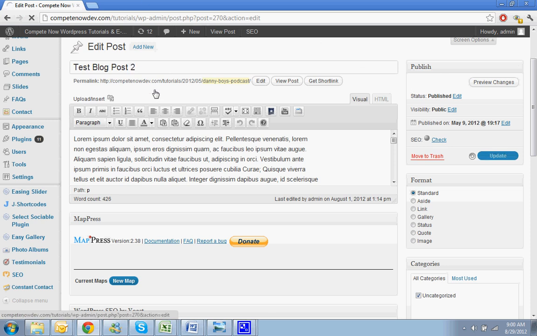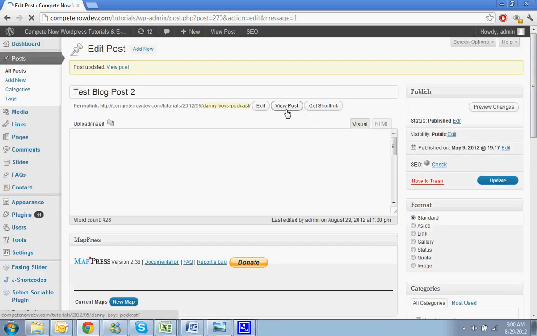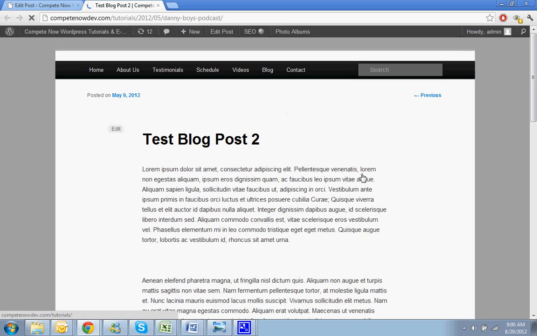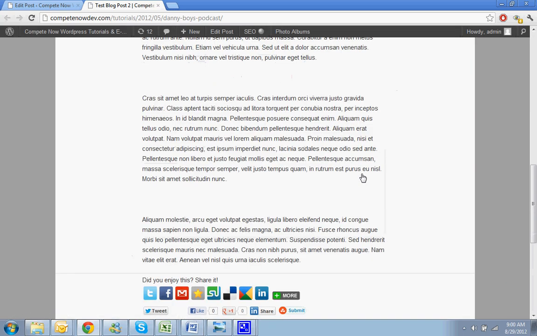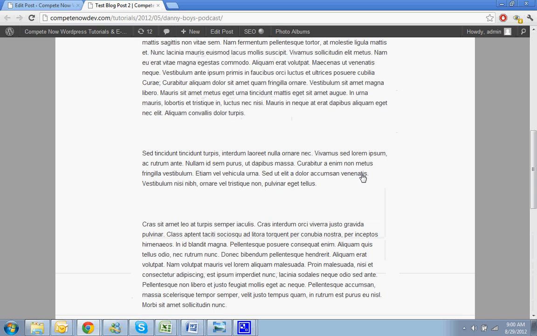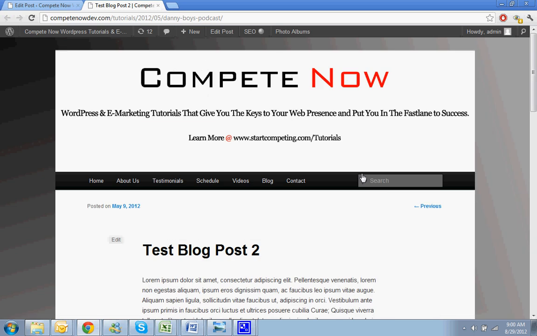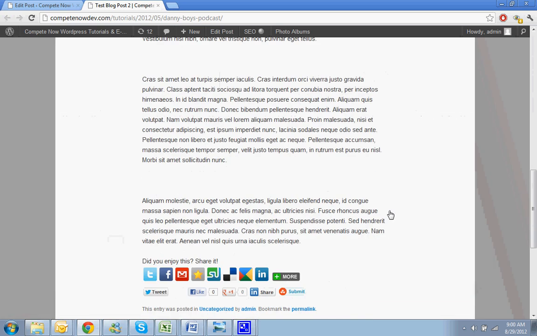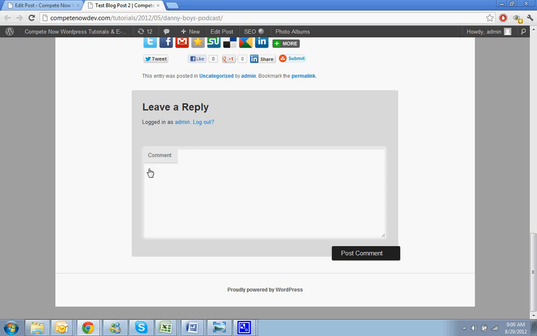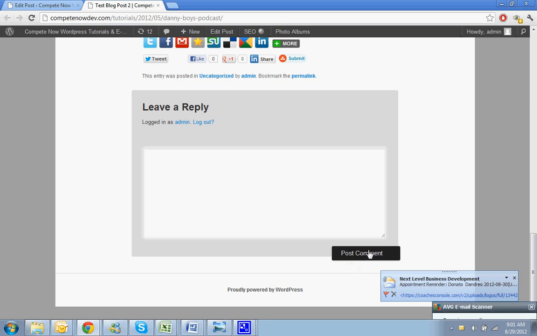There are a lot of these plugins available. I didn't realize how many of them just really don't look very good, and they look kind of silly on the website. You want to block the spammers, but you don't want to make it really hard for people to comment on your blog either, because then they just won't. So you can see, leave a reply, comment, they can post a comment, and there isn't any way to sift out somebody that's just going to be spamming you.